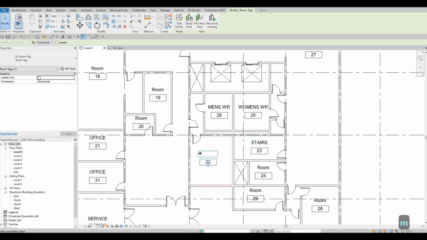Mechanical room. Electrical. Games room. This will be security.